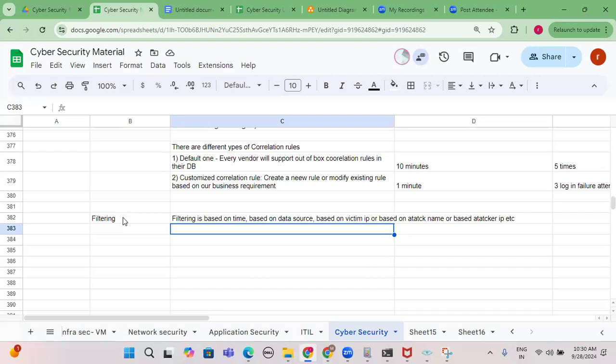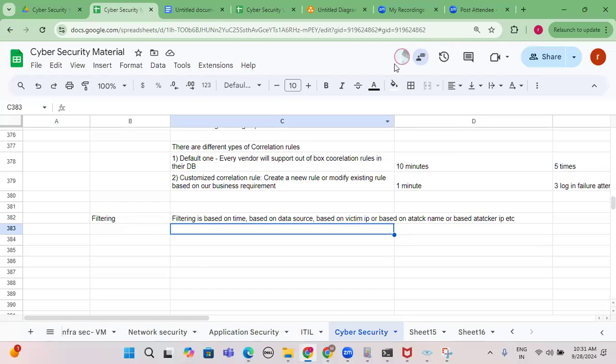RK, this filtering, where do we do it? When we do it in the workshop, it is similar to that only, right? Yeah, similar as it is. The drop-down list will be there. Once we go to the SIEM tool, I can explain. Same as in Wireshark, the drop-down will be there. Is this filtering only for the SIEM tool, or can we do it in EDR also? Each and every tool has filtering. Filtering, searching, and querying are available for each and every tool.